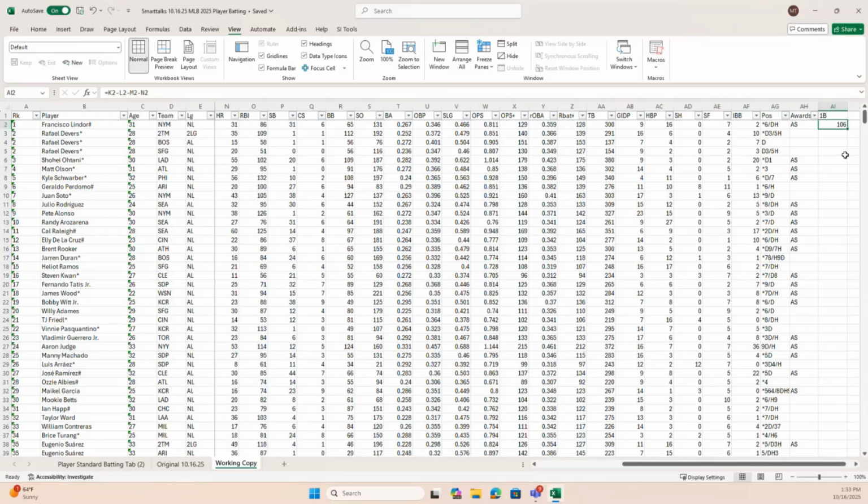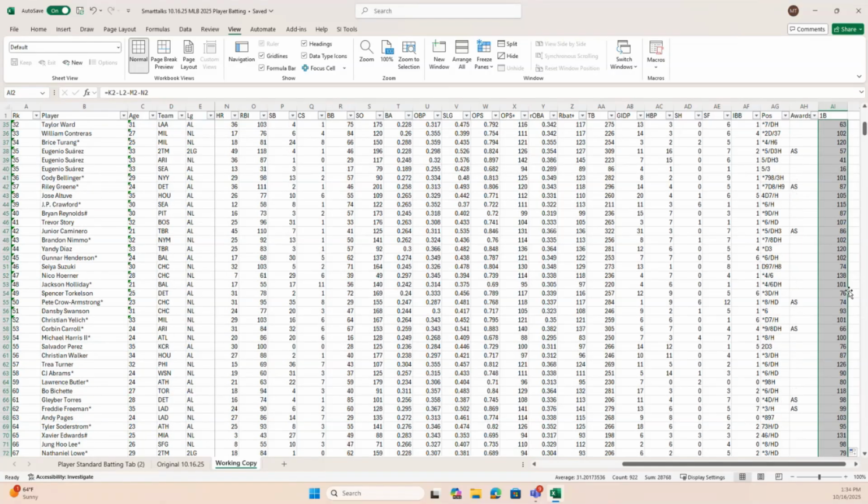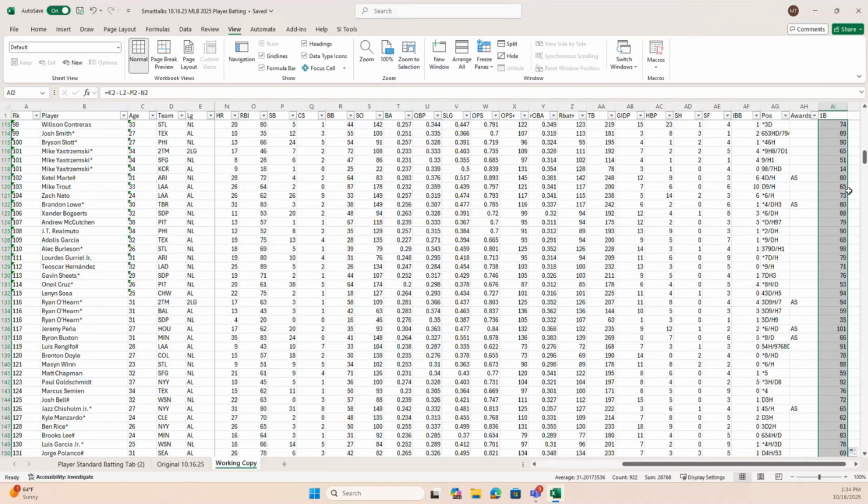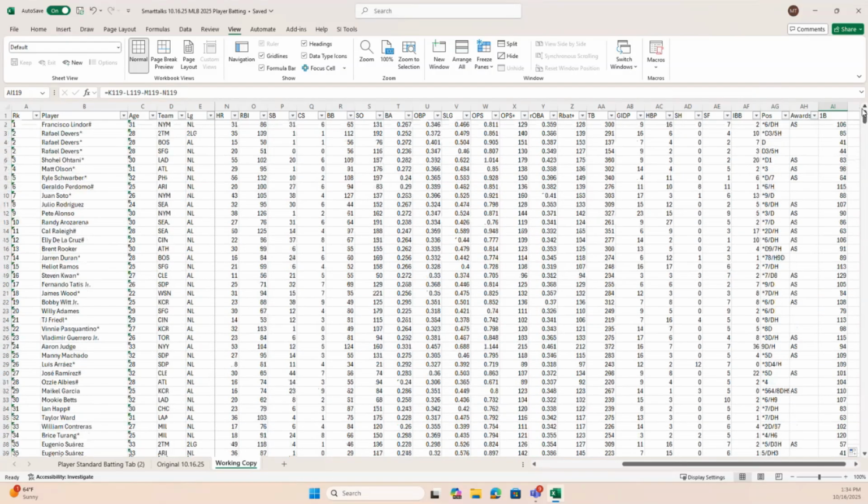So I use the autofill feature, which on the highlighted cell where it says 106, there's sort of that green box in the bottom right. If I hover over that, it turns into a cross. I double click and it'll drag my formula and autofill all the way down. It also gives me an autofill box. I can change that option, but I just wanted to copy the formula. It did. So you'll notice now it's K119 minus L119. It does the sort of cell reference automatically for you.